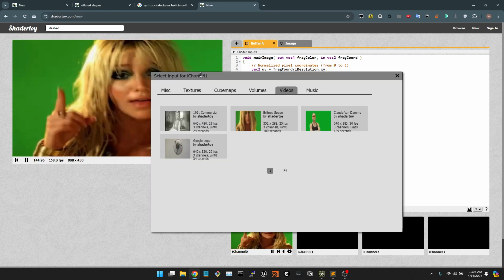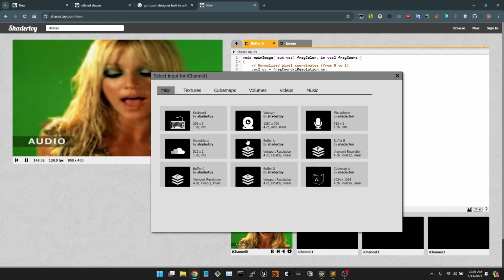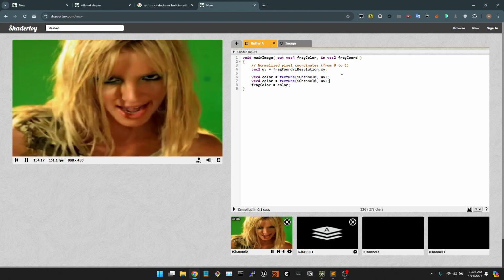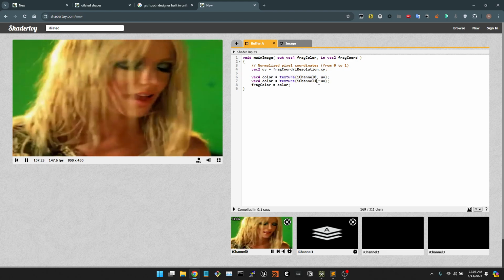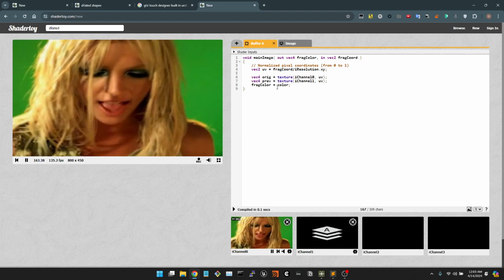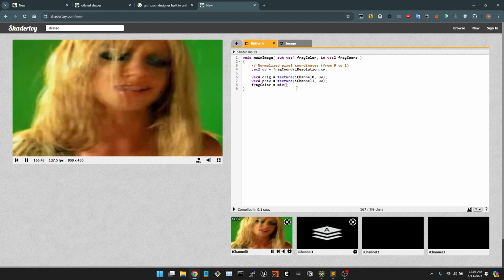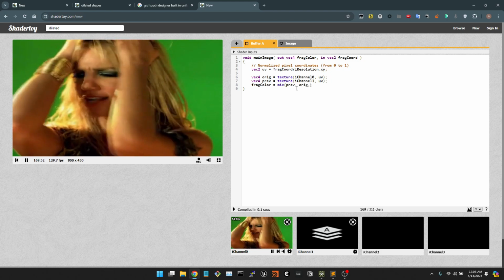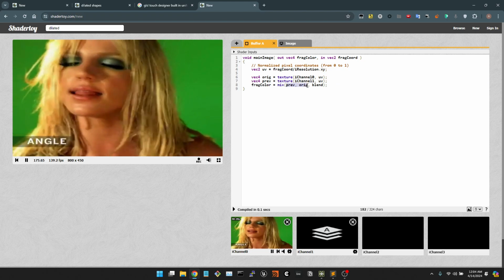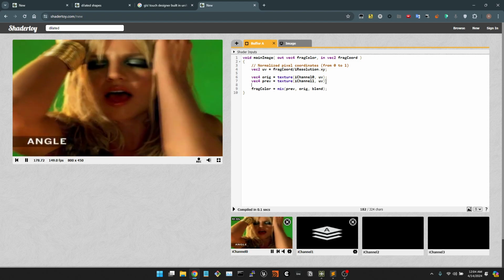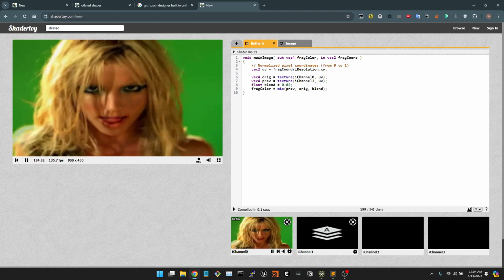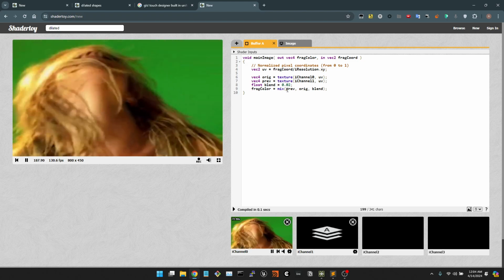So we have another channel here, which has a special input called buffer A, which is exactly what we need. And we're going to, again, use the texture function to sample that. I'm going to rename these variables. So this one's going to be the orig, and this one's going to be the previous. And what we're going to output here is just a mix from previous to orig based on some blend value. Mix just interpolates between these two values based on a number between 0 and 1. The blend value that I'm going to use for starters is 0.2, which is basically saying we're going to take in 20% of the original and 80% of the previous frame.